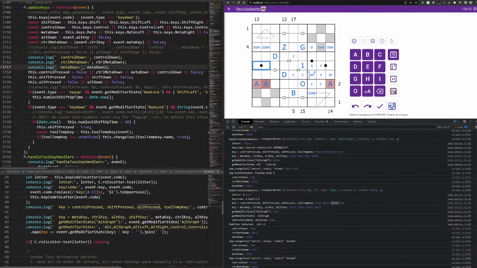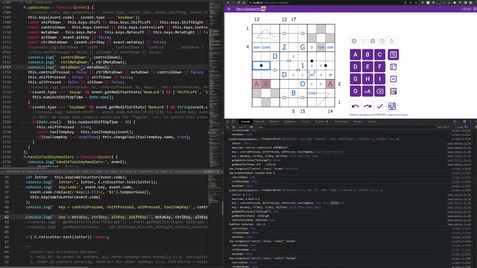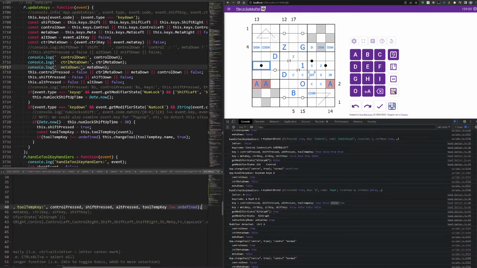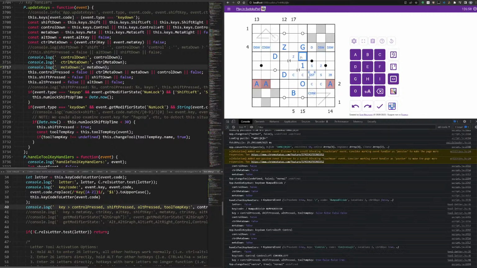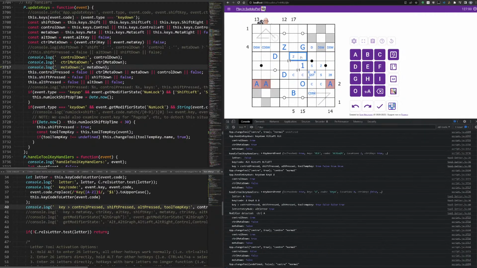Let's just get rid of all the spam. Control Alt A. So Control A, modifier detect, change tool center true, undefined false.